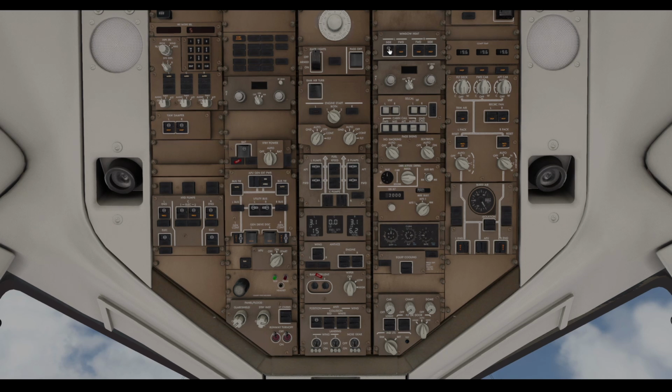Once we've done that, we can go to the top of column 4, push in window heat, get those all taken care of, set our passenger signs to auto, and then we'll set our cabin altitude control to auto as well. Come to column 4, let's turn our temperature knobs to the auto position for the air conditioning. Turn our trim air and our recirc fans on. Set our packs to auto. Open that isolation valve, and well, the APU is already fired up, so we can do a couple things here.